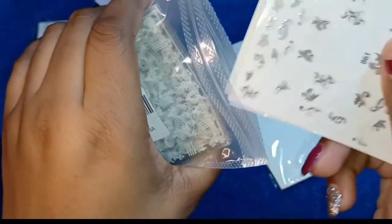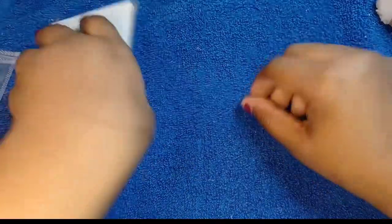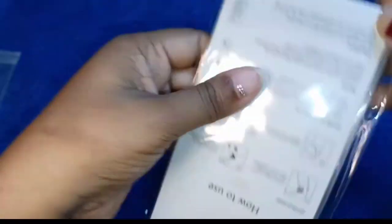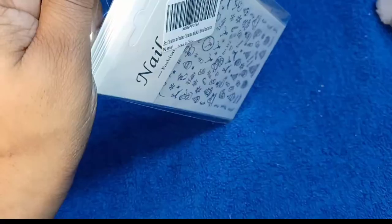If you're asking how I store these, I just get a photo album, and I put all my big nail stickers in there. Any small ones, like the size of a trading card, I put in baseball card sleeves and slide them in a binder, and that's how I store my other ones.